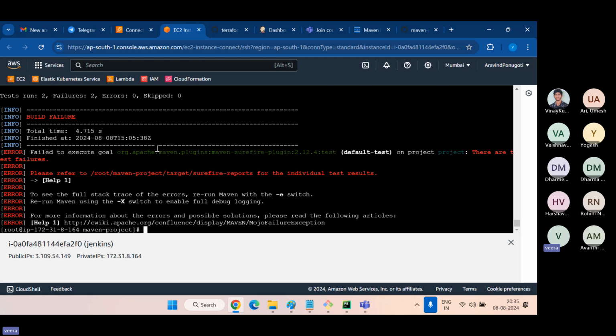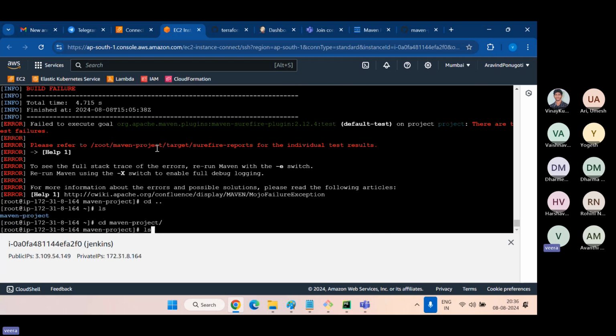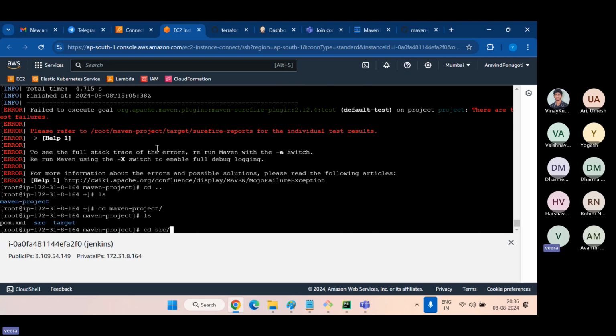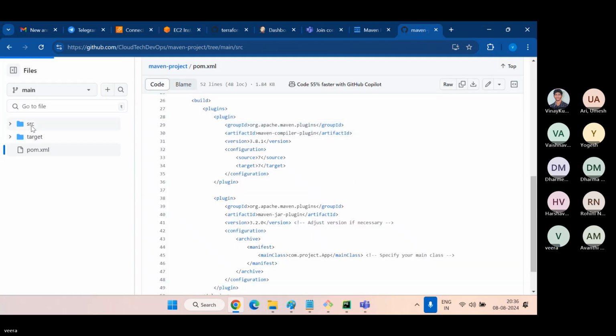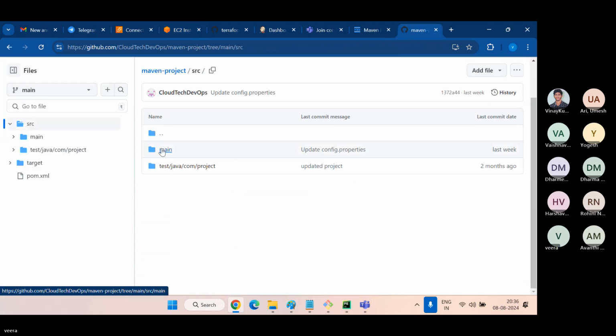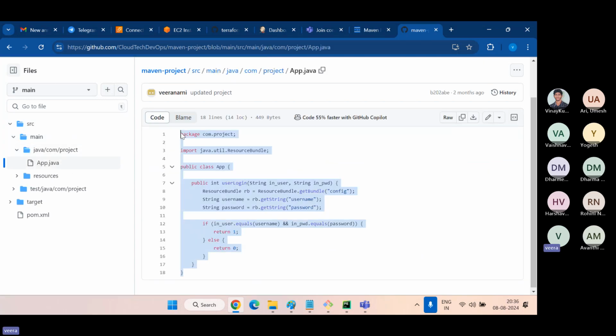The reason I can easily understand. The test cases, if you can check, go to here. cd maven project, cd src. I will show you. Okay, I will show you here quickly. So this is my code, guys, actually. Some login page code. The logic is what? They can log in to this page by using a username and password.